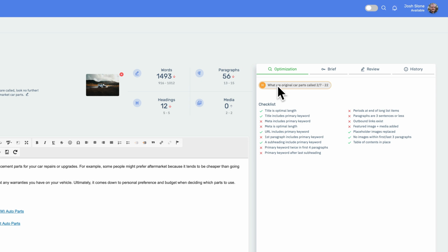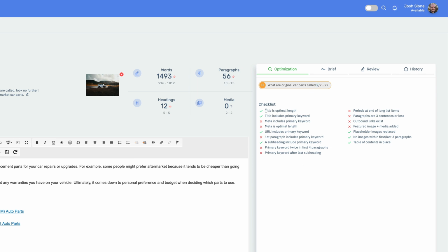Over here on this side, you will see the other keywords. So this is like semantic keywords, natural language processing keywords that you're going to want to add in. Sometimes, like we see here, the question is so succinct and so individually covered by search engines, it's the only super important keyword to include. But if there were more, you would see all of them on the side. So 7 to 22 times is the average number of times this particular term is in the average ranking content. And you can see that it is currently in the content twice.